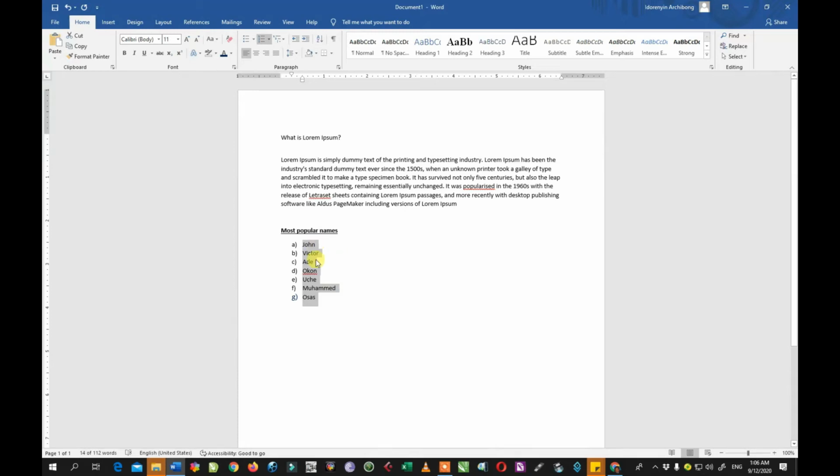Now, when you have something like this, because of the bullets, these names are shifted to this place. If you want it to be on the same line with this heading, what you do is, if you look right here, this is what controls the bullet or the numbering. You click and you move it to the left. See, as you are moving it, it is moving. Then you now click this one and move it. This is what controls the names, while the first one controls the bullets.